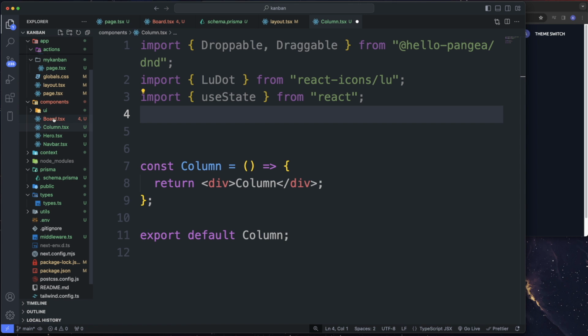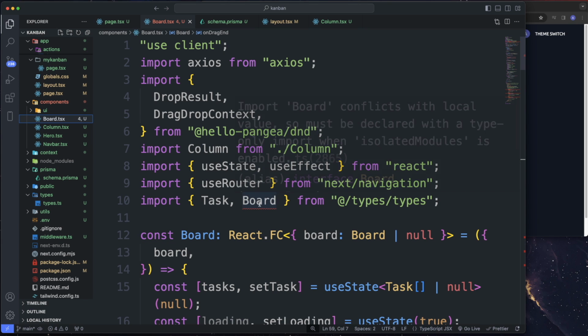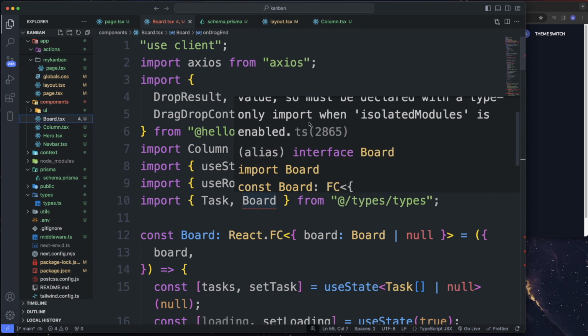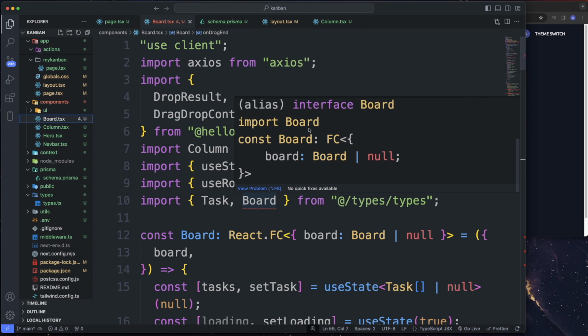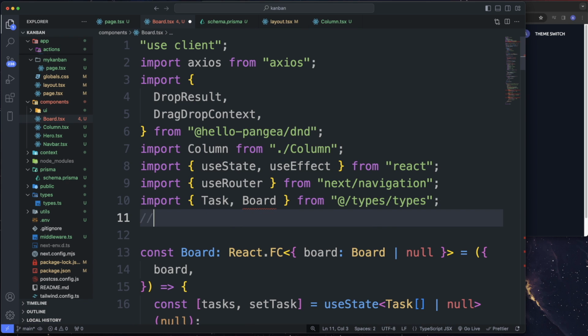I believe we're supposed to import server actions up here as well. I still don't know why this thing is there. We're going to see why that is there in a little bit. But yeah, we've got server actions we've got to import. So let's put a comment here: server actions for modal. All right.